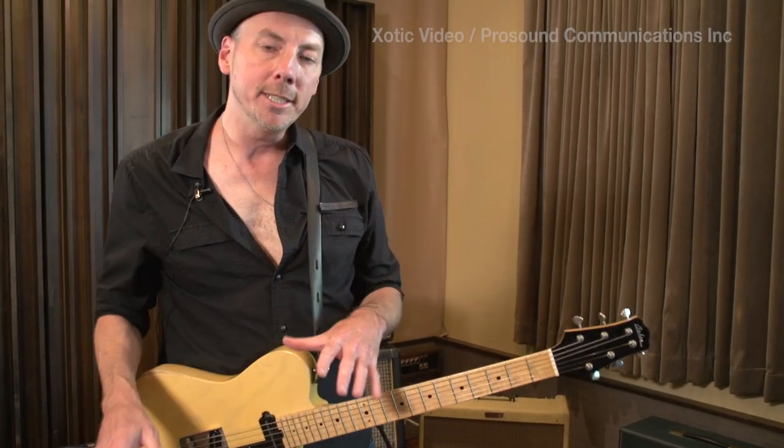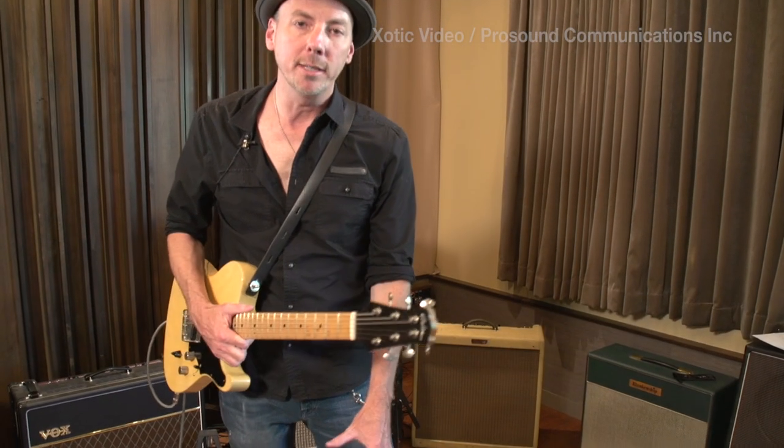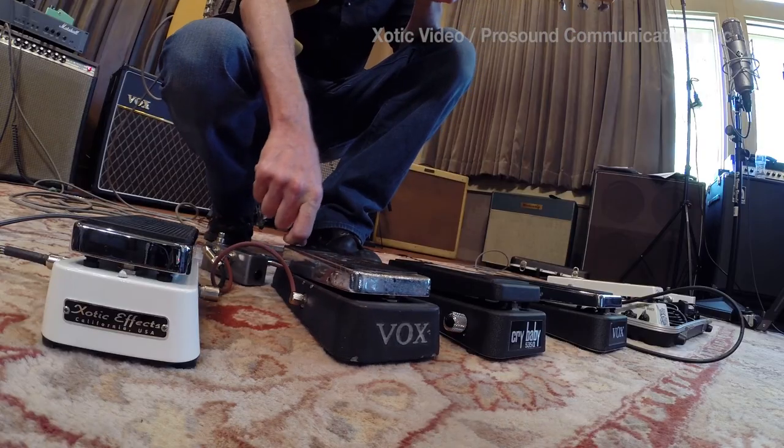Okay, so what I've done here is I've got the XW-1 Wah, and we're going to compare it to some other Wahs, some other popular Wahs here.